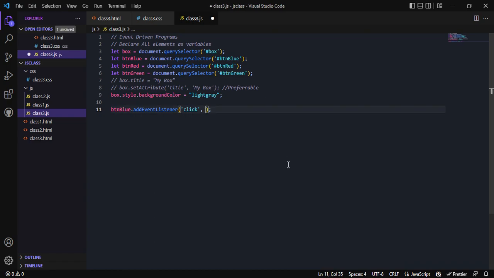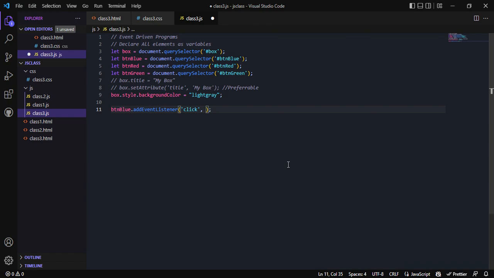Now, I made mention of something called the callback function. The function that does not have a name because it's already within the context of where it's going to perform the task it's meant to perform. An example of where you do that is here.